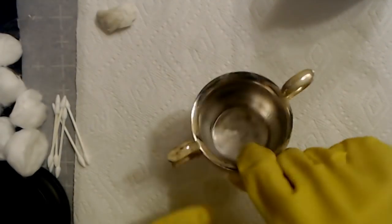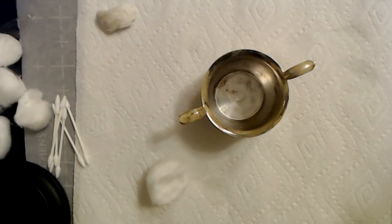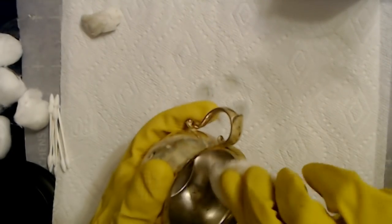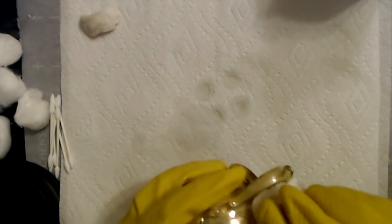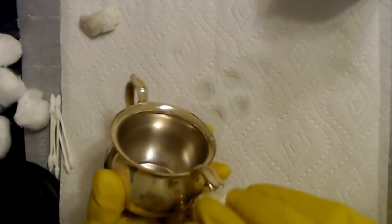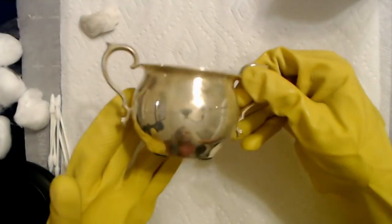I'm gonna get another cotton ball though. That one's starting to not be so great. Let's try a fresh one. Okay, I have a fresh cotton ball. And I'm going to go back to it. I don't even know that I need to go back over it with the Q-tip. Honestly, I think it's okay without it. Alright, look at that. Goodness.